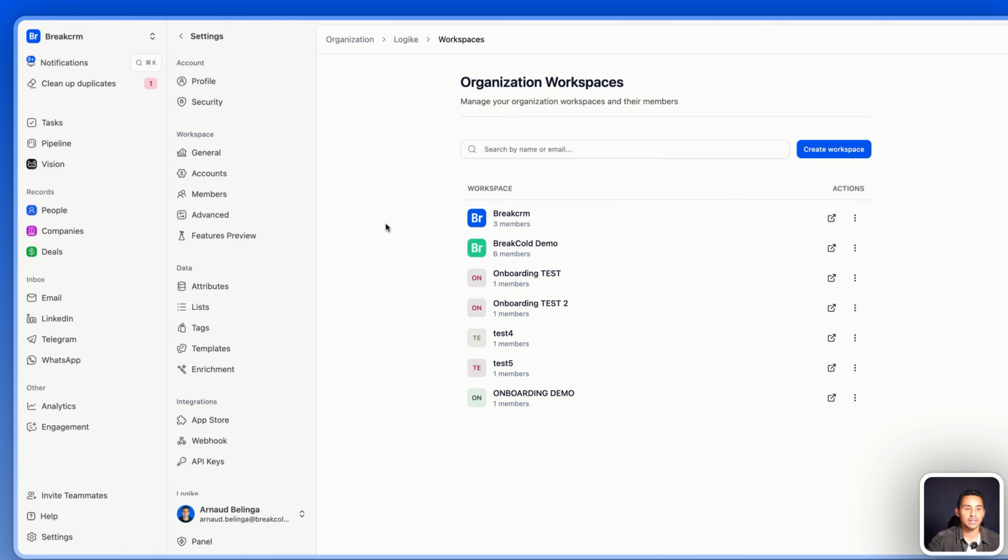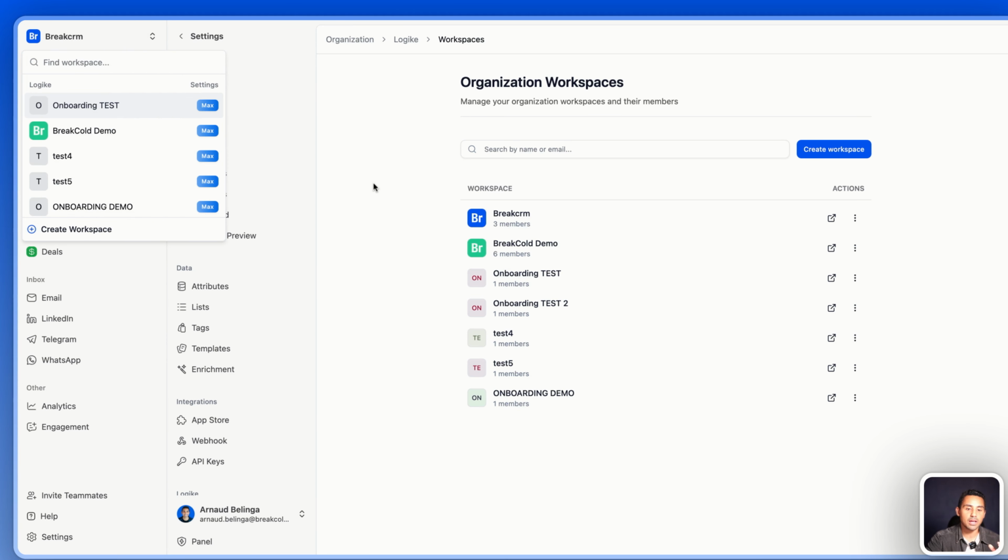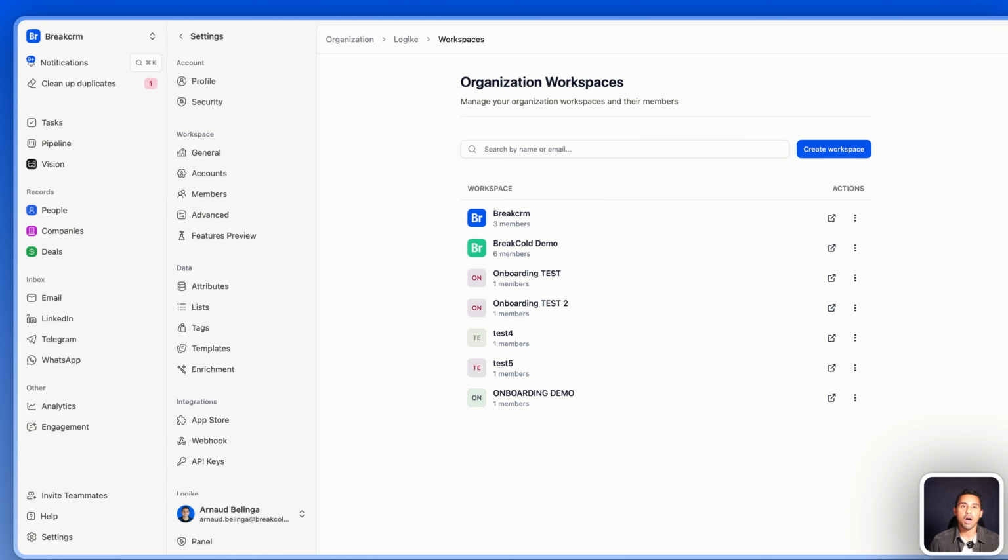And when it comes to the pricing, it's very advantageous in the sense that you are only charged per unique seat. In other software, you will be charged for your seats in every single workspace. And here you can pay one time for your seats and navigate in all the different clients' workspaces. When it comes to billing, it's centralized under one billing. So you as the agency will have to pay for all the seats, but then you can also always charge the client for that or integrate it as part of your offer.